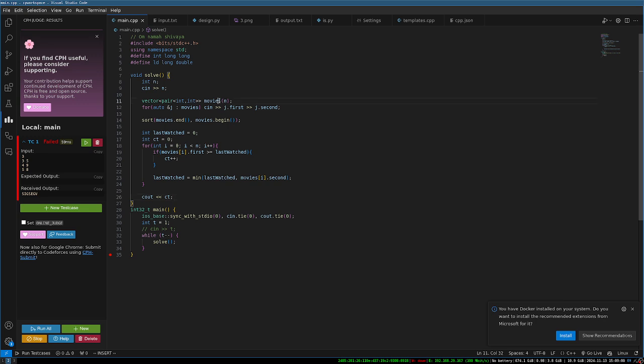Movies has a size of n. We input n 3 seg. We have last watched, movies of i dot second, int i equals to 0. Movies of i dot first, j dot first, j dot second for all j in movies.